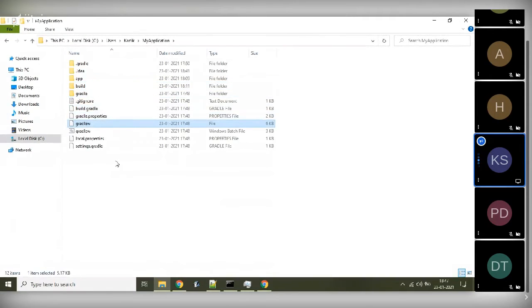Now you will notice that there are two files here, gradlew and gradlew.bat. Now, Gradle is the most popular build system for building Android projects. You can use other Java-based build systems like Maven or Ant, but Gradle is the most popular, and most Android projects that you find will be using Gradle.